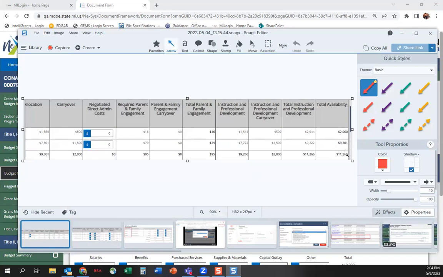So yes, our total is 11,361, but we want to remember that $16 needs to go towards parent and family engagement for one private school and $79 for the other. And then $2,044 for instruction and professional development versus $9,222. So that's why we said it was important to either write those numbers down, print the screen, or take a screenshot.